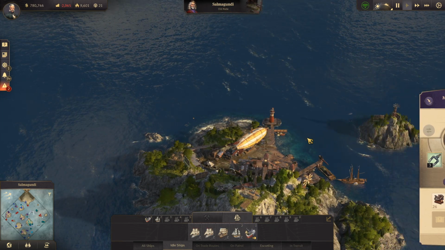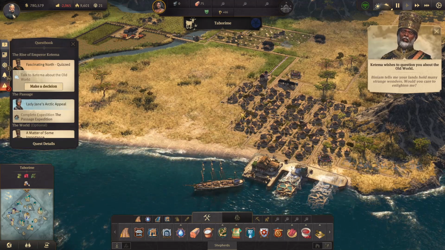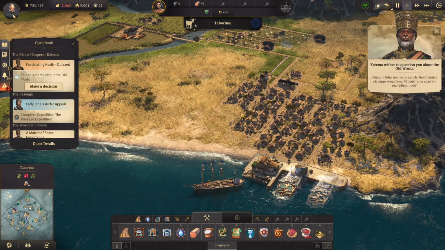Alright, back to Binyam Mbessa. Tells me your lands hold many strange wonders. Would you care to enlighten me?